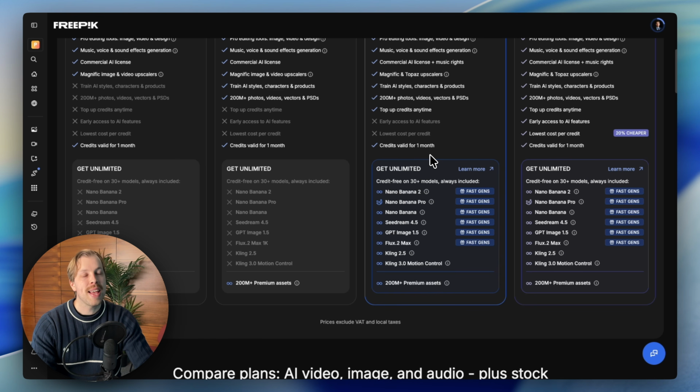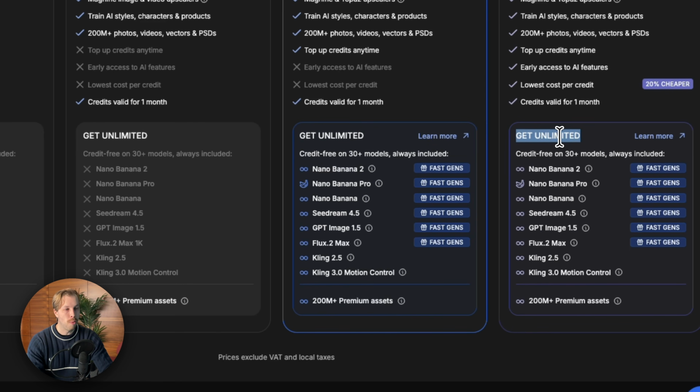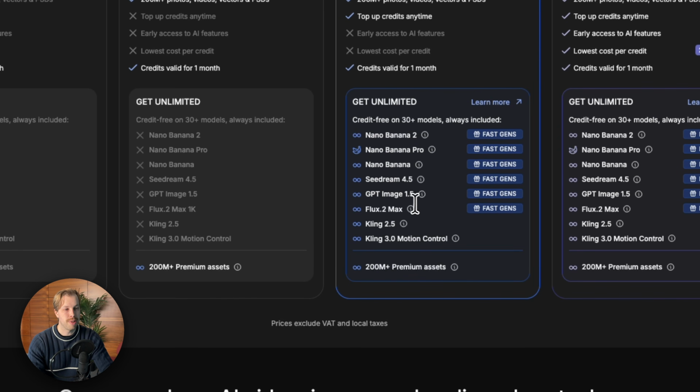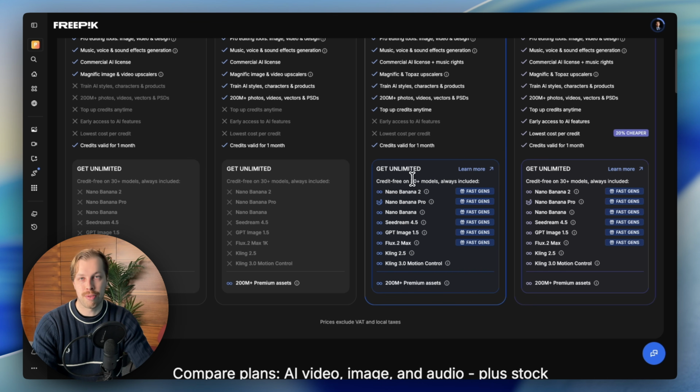But now there is a huge advantage that Freepik offers, and it is these unlimited runs. So basically, you get an unlimited number of image generations with these Nano Banana models, just as an example, and obviously all the other things you see here as well. It's actually surprising to me that in the AI space, the word unlimited always means something like you get to create 200 variations per month or 1,000 or something.